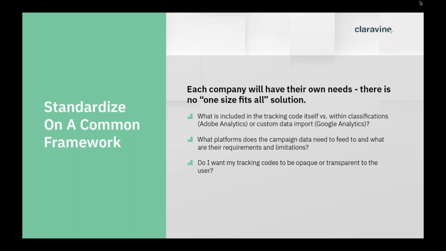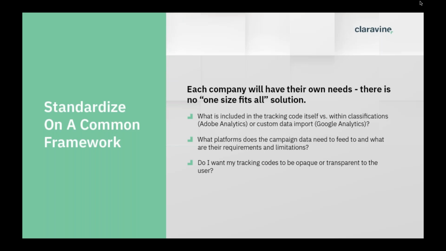In the case that I'm talking about, we did choose a backwards compatible format for our old platform, and the code was fairly long, but it was still manageable. Also consider the platforms that the data ultimately needs to feed into and their requirements and limitations. You may be feeding the data into a downstream database, and this database may have its own character limitations and formatting restrictions. So anything that you can do on the front end to put your campaign data in the right format for the downstream platforms saves time later and can save you a lot of ETL.